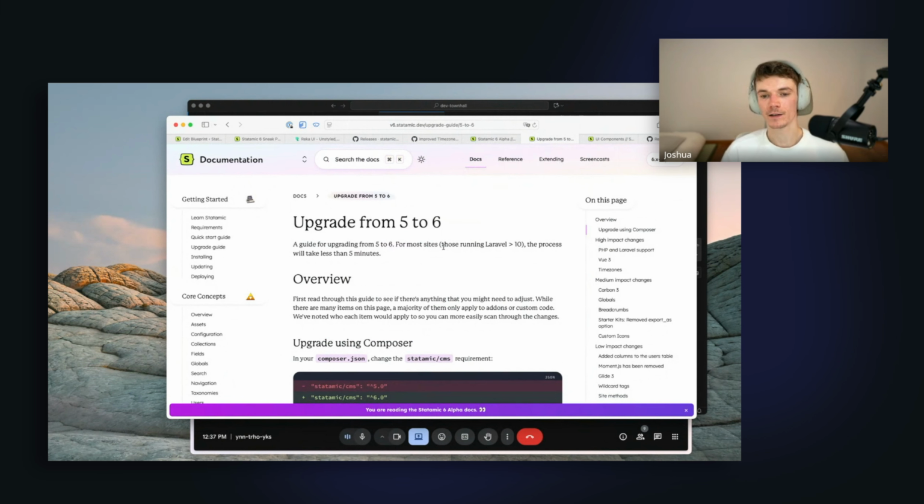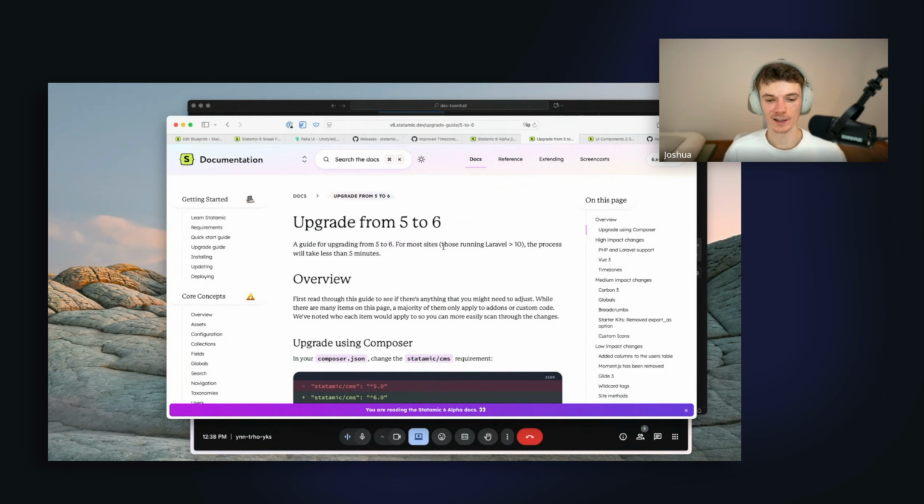But if you have a lot of custom code, like custom field types, those things will need adjustment and upgrades to Vue 3, for example. But most sites that are simple and just content heavy and use a lot of Antlers or Blade templates should be upgraded to v6 in probably a matter of minutes or 1 or 2 hours.